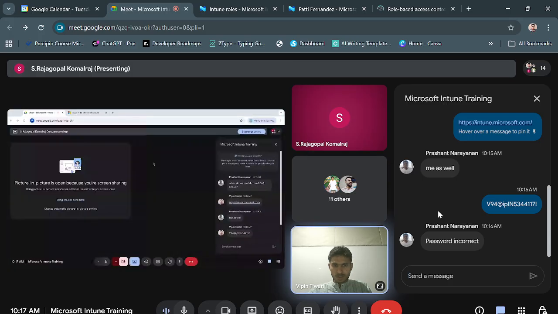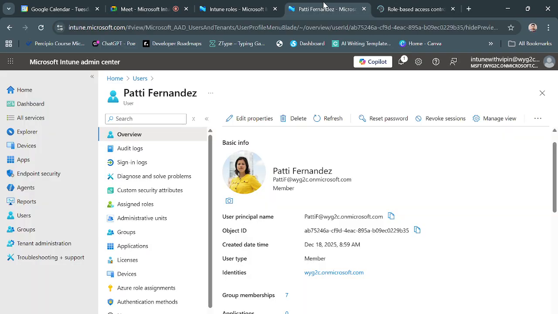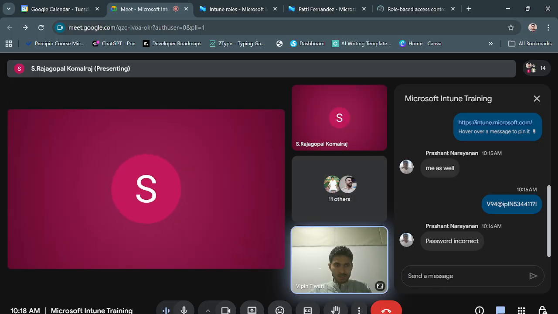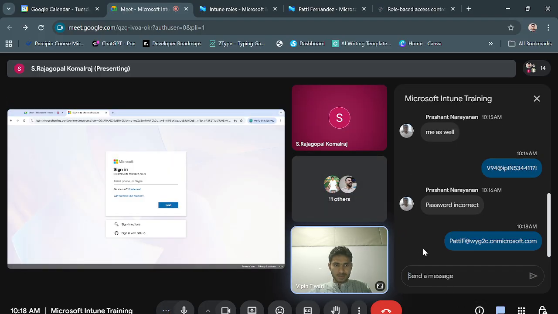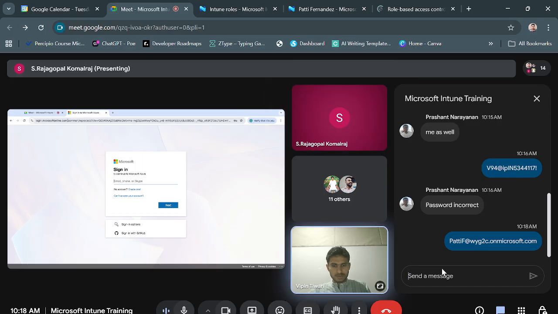Please do acknowledge if anyone logs in. The username is PA. Wait, I'm pasting your Intune account in the chat. You can copy and paste directly. And same for the password also.